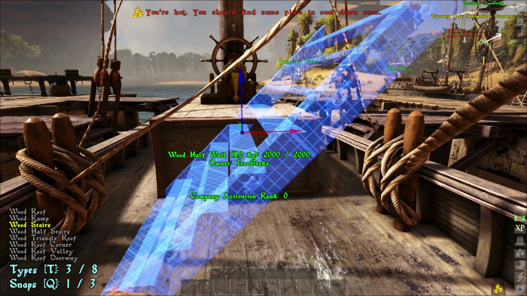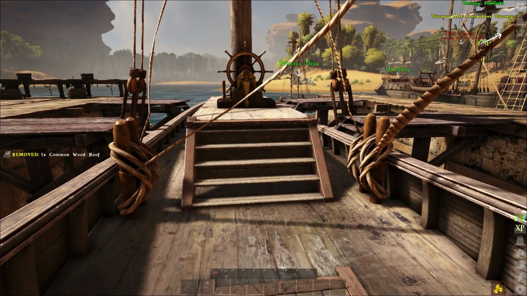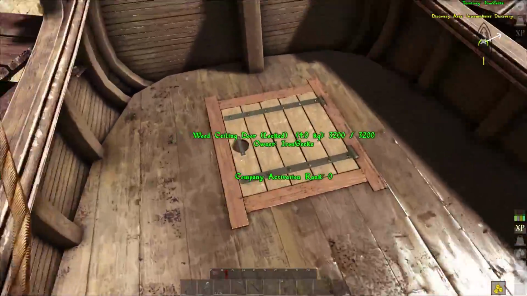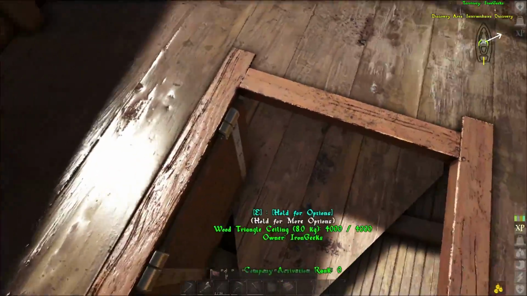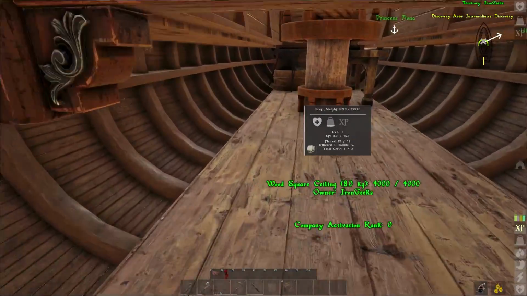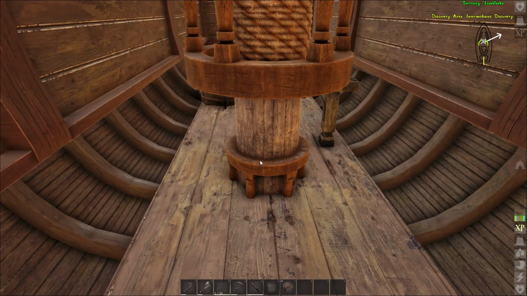You see we've got a whole bunch of stuff here. We want the half stairs. With the half stairs, they'll go right there, and now we can just kind of climb right up here and get right to the front. All right, we're almost done with what I consider kind of the basic build that we want for our crow's nest here. The next thing we want to do is make sure we can put in our storage chest.